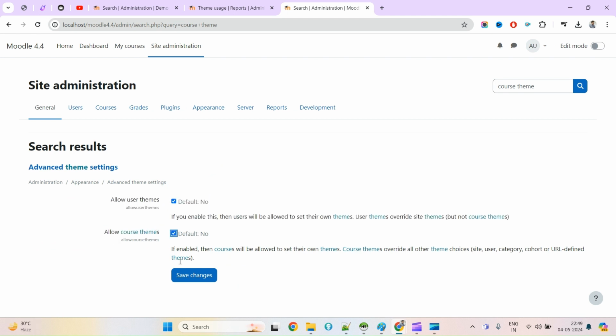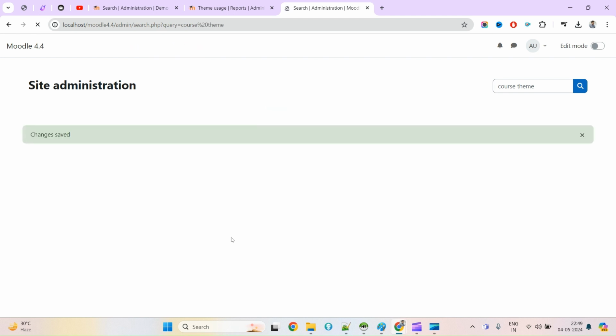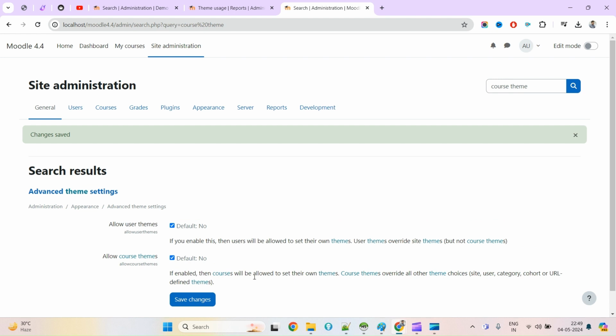It is not selected by default here. I will have to select this. Okay, you can also see the message here. If enabled, the course will be allowed to set their own theme. Course theme overrides all the themes like the site, user, category, cohort, URL, everything. Okay, so course theme will override all the theme choices.